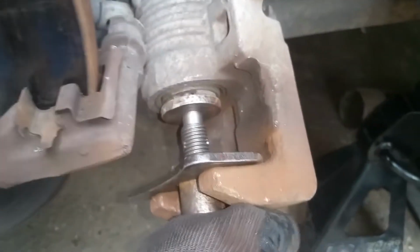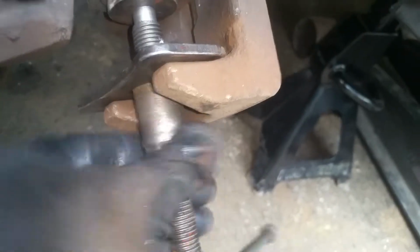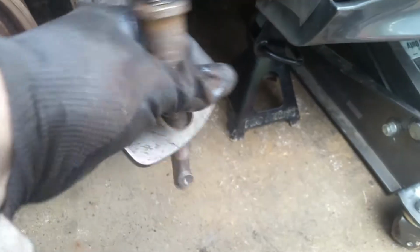So we're going to go ahead and just take our tool back off here. We'll just loosen this back up and we'll take our tool back off. Like I said, this piece comes off of the handle. You just slip it on and off. So now we're done with that. We're going to go ahead and get our new pads over here into place.